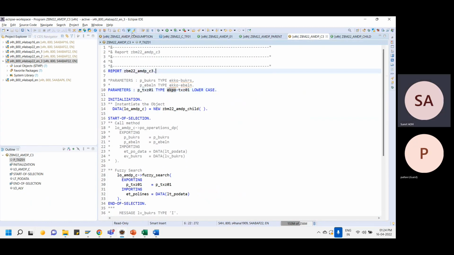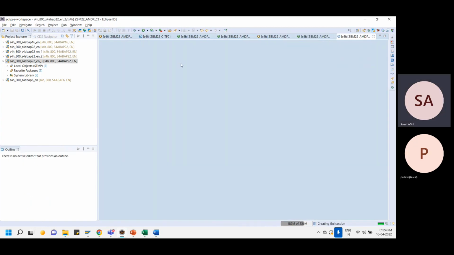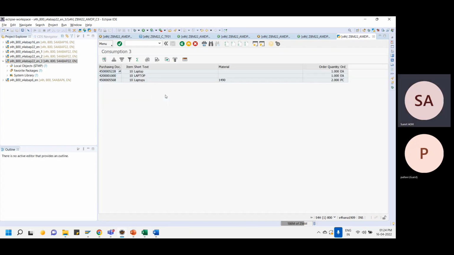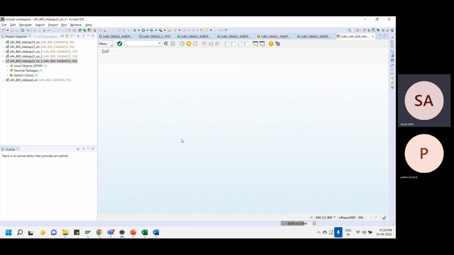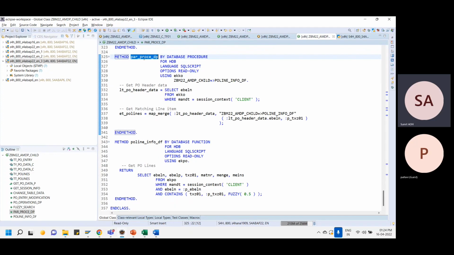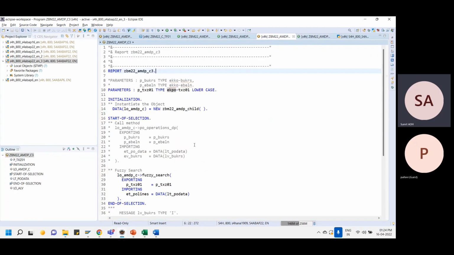Earlier, when I executed this, I was getting 3 records. I'll go back over here to this particular class, which has parallel processing DP.